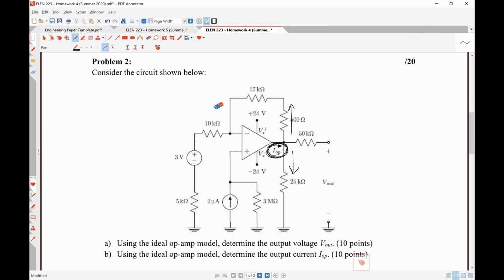All right. The issue is that there's not a mathematical relationship between those voltages and current. So we know the output current is going to be the sum of those currents through the resistors, because Kirchhoff's current law must be satisfied. Not satisfying it is literally a violation of the laws of physics.